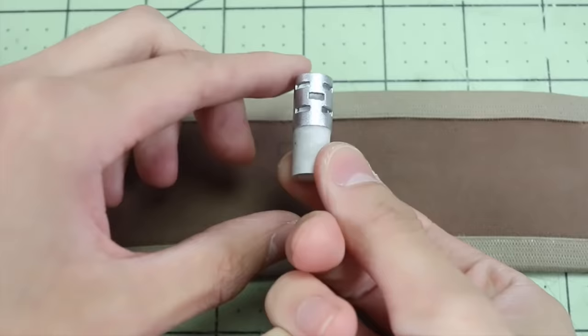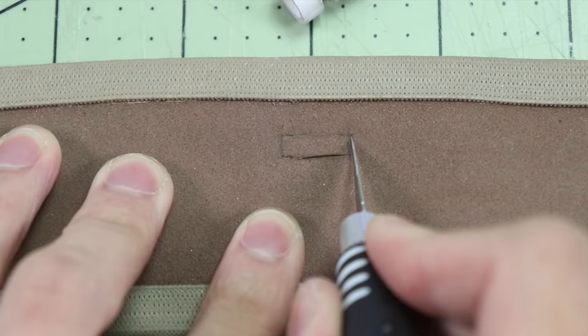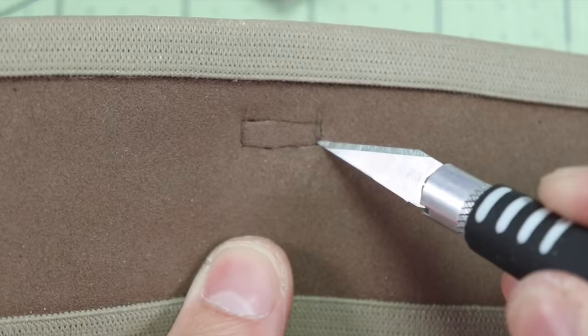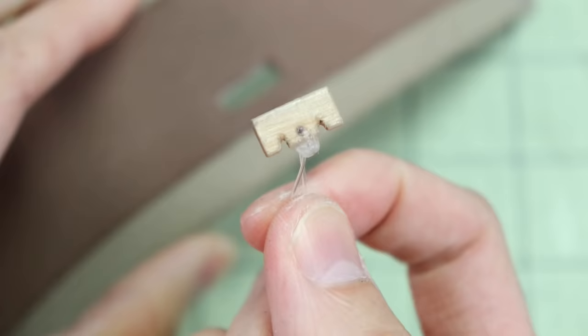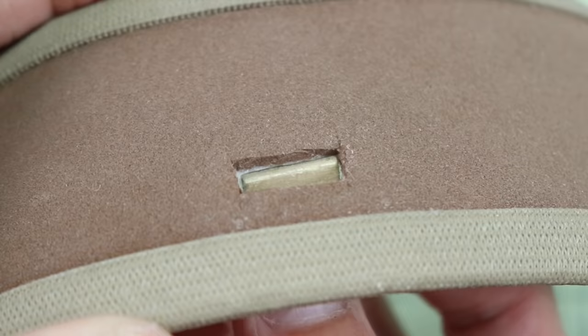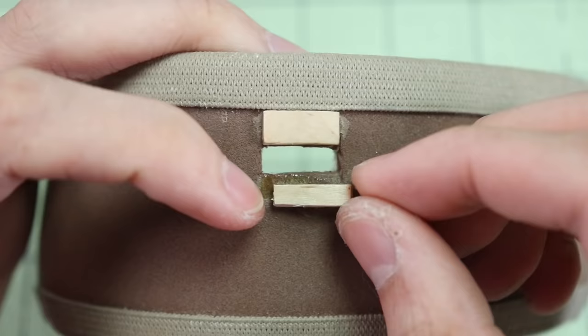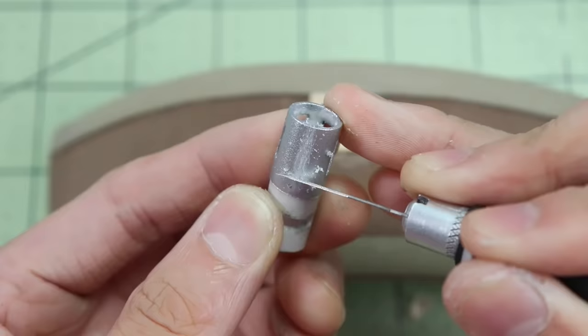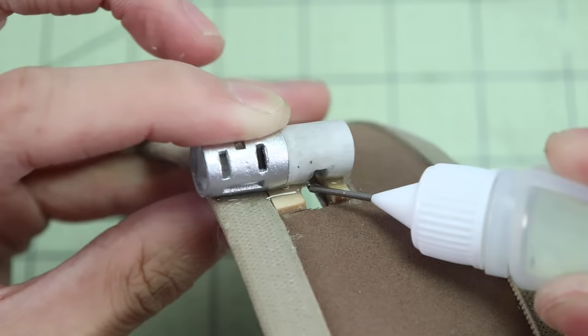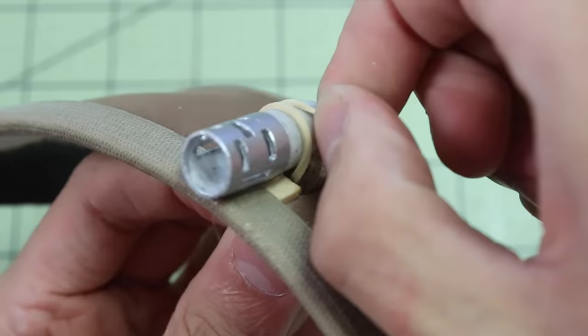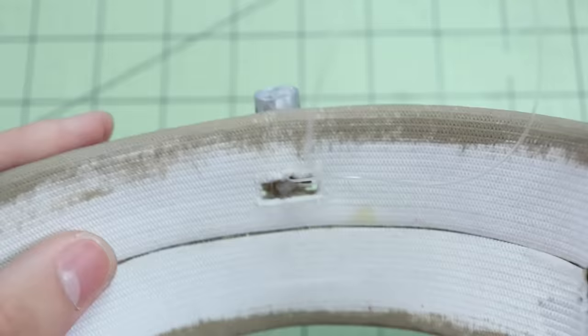The barrel is going to get glued onto the web shooter right there, but before I do that, I'm just going to cut out a little rectangle in the foam. Basically, I'm just making a little slot that's going to allow the popsicle stick to slide in and out of the barrel as shown here. I glued on some popsicle sticks here so that I had a level surface to glue the barrel onto. It really helps if you have one of these needle squeeze bottles because it allows you to get in tight in those hard-to-reach areas.